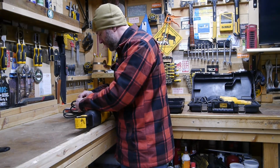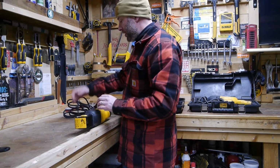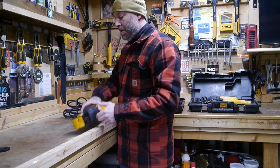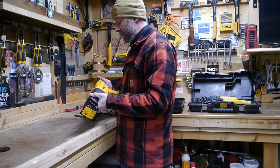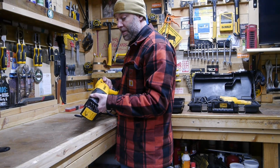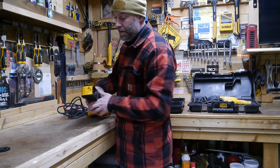The only thing I was disappointed about when I bought this one is that it came crimped in the case. It was a bit of a disappointment, but hopefully it doesn't cause me any long-term problems. But yeah, pressure sensitive trigger. The more you depress the trigger, the faster it'll go, or the faster it will cut, rather.